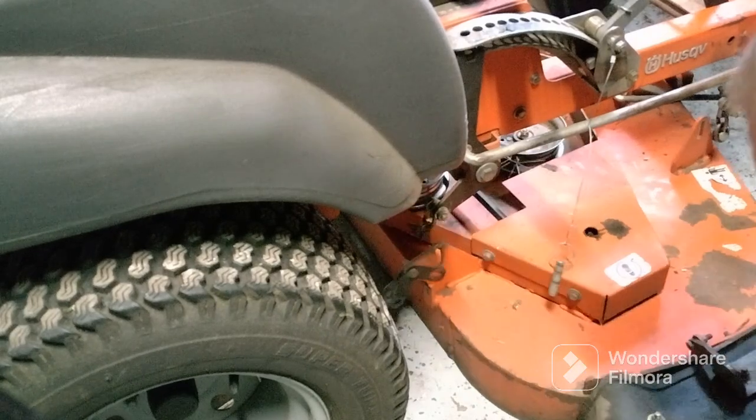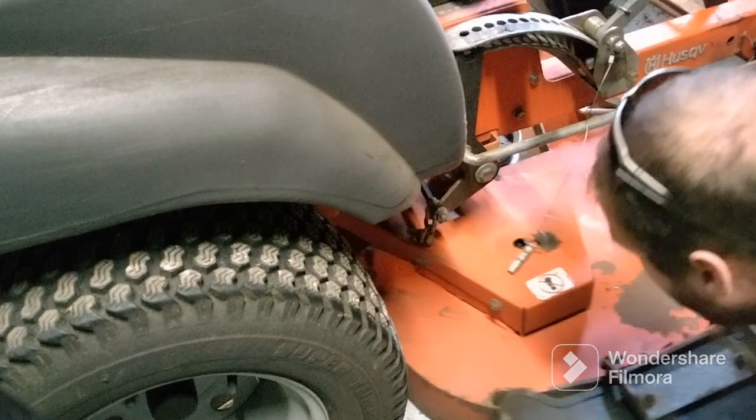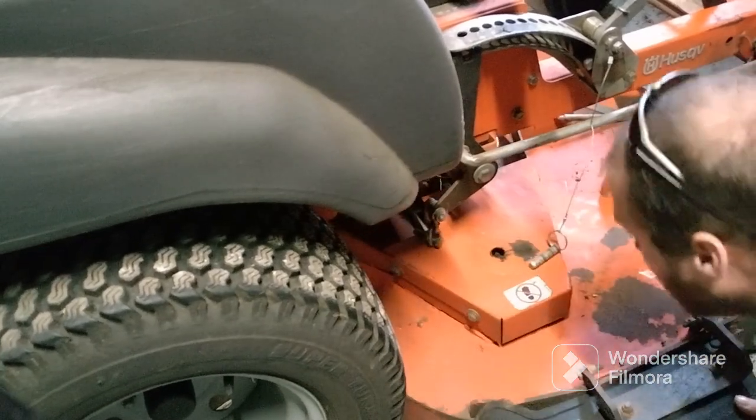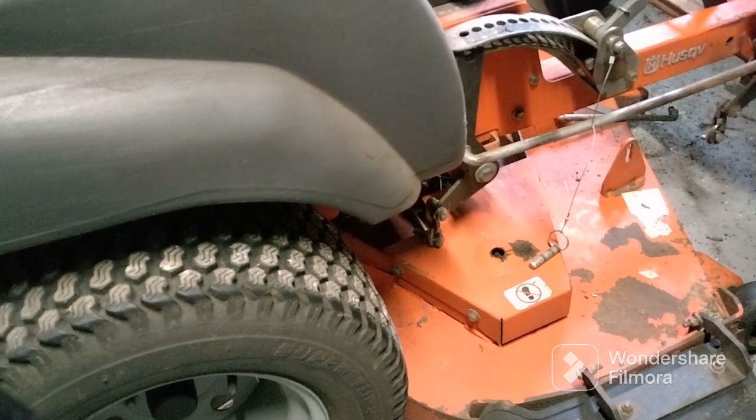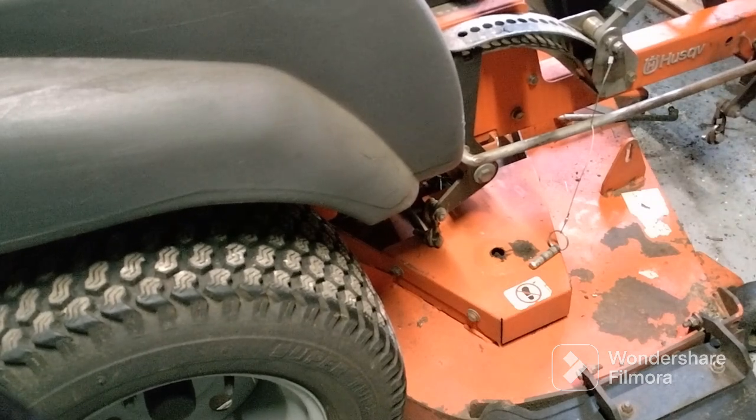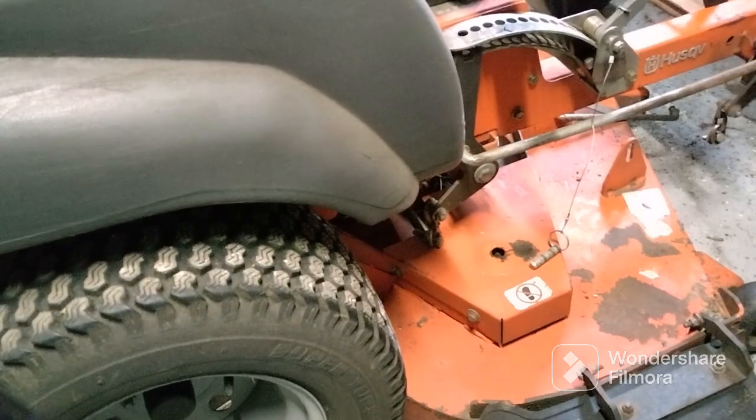Now theoretically your deck will be sitting there. I'm going to push it back, and what that's doing is loosening that spring in that belt so I can get it off the motor. And as you can see, I pushed the mower deck back and it's already off the pulley. So that worked out nice. And what we're going to do is take that spring off, so when we put everything back on, it probably will work better. We're going to see.